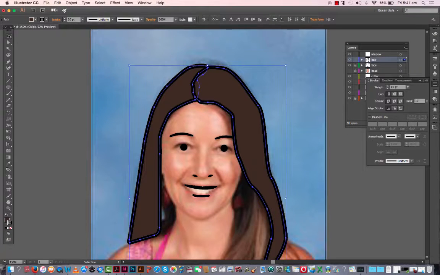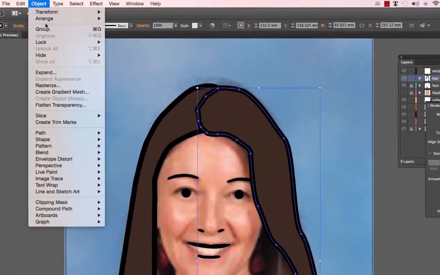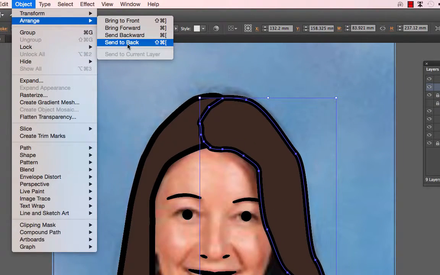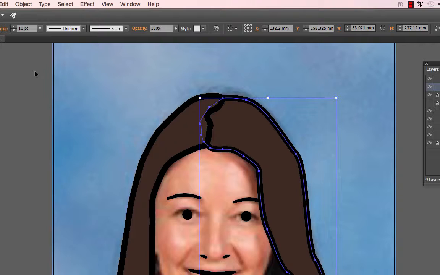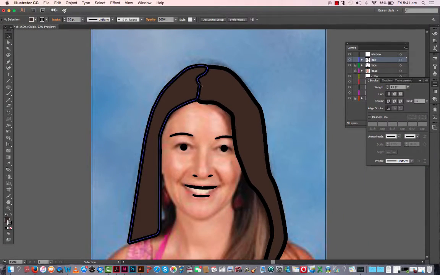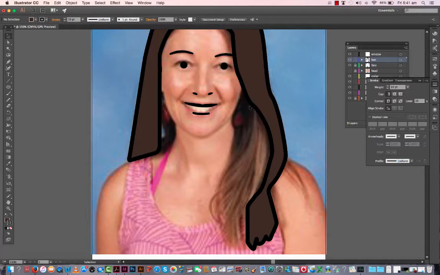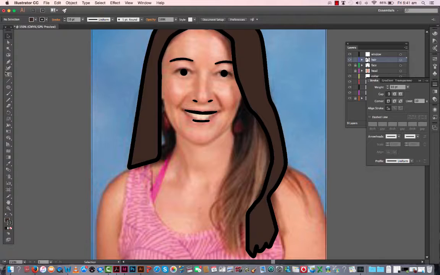There we go. Now, see how this particular shape is above the shape on the left. Let's put this shape behind the other shape. So object, arrange, send to back. That's it. Now that line we made earlier on with her part is now showing. We have a bit more to do here. We are just at the moment mapping it in.